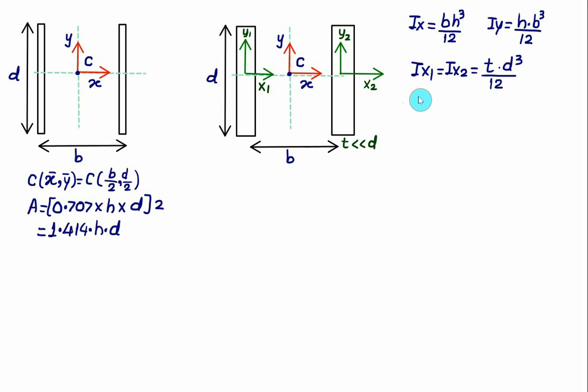And we have Iy1 equal to Iy2, which is height into breadth cube divided by 12. This time the height is equal to d and the width is equal to t, so we have d t cube divided by 12. t cube is a very small quantity, so approximately we can neglect it and make it equal to 0. So we can transfer the moments of inertia Ix1, Ix2 to the x-axis. For that we'll use the parallel axis theorem. The perpendicular distance between x and x1 is equal to 0, and between x and x2 is also equal to 0.